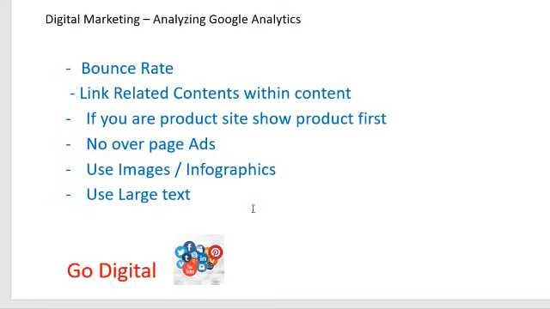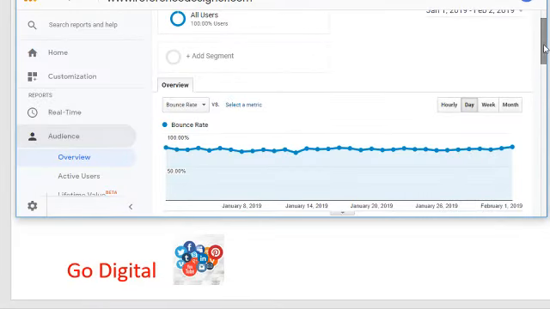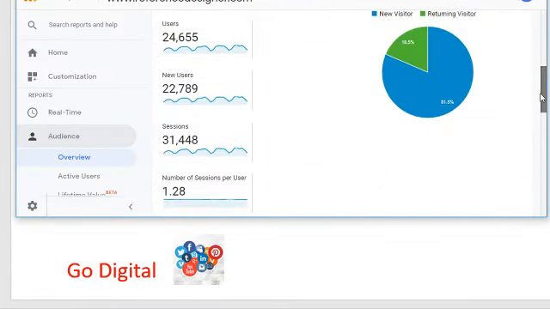So there is no one single metric that we can use as a golden rule. But depending upon your website, one thing is sure: anything like 90% or above is certainly bad, and that's something you don't want to look at. I'm going to show you what the bounce rate looks like on a website.